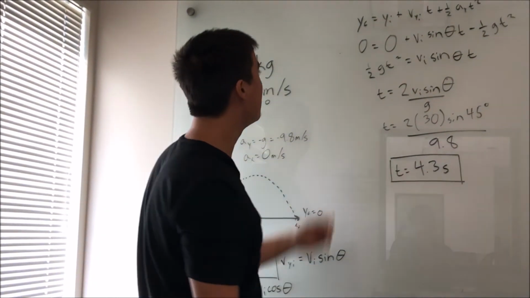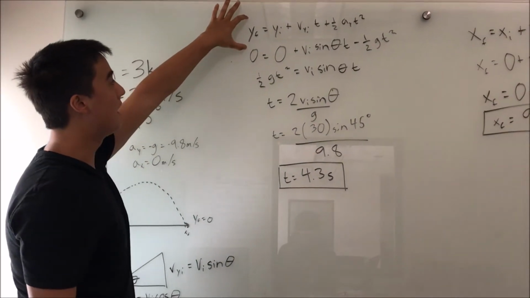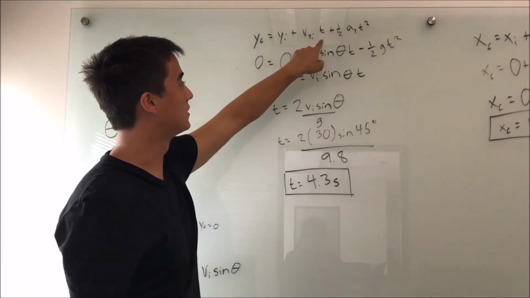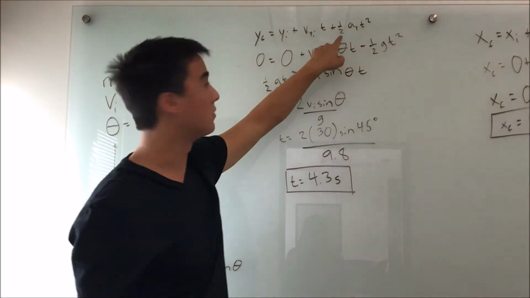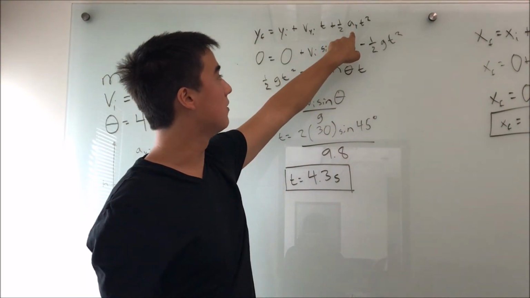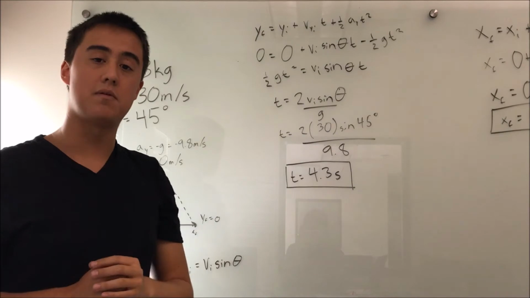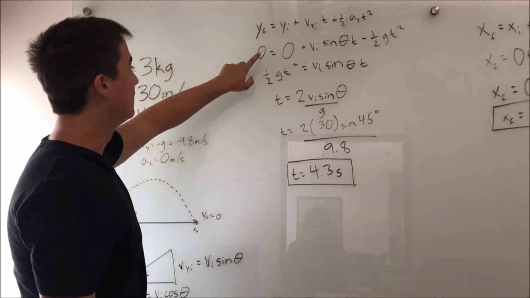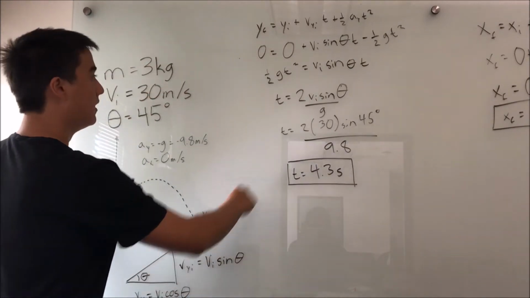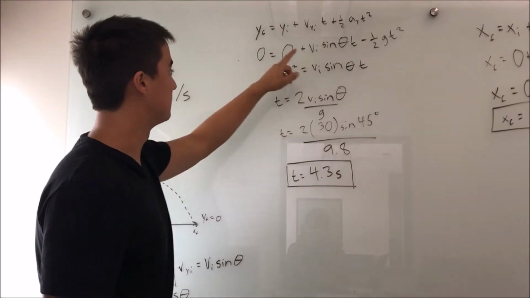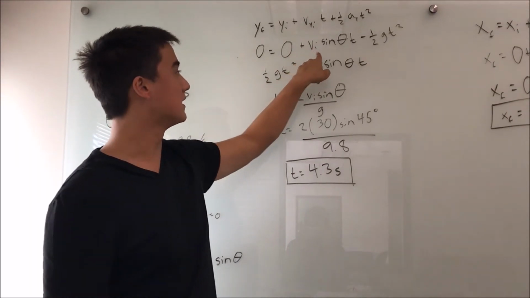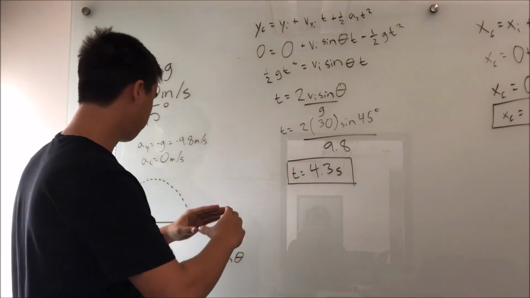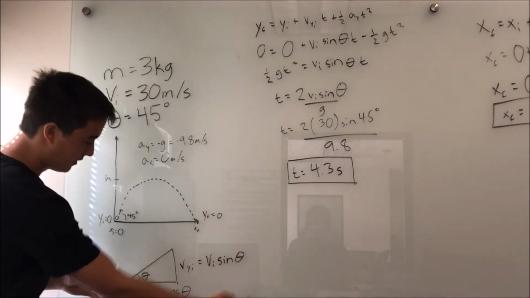So, keeping that in mind, we can start off with the formula y final is y initial plus the initial velocity in y times the time plus 1/2 acceleration in y, t squared. And we get this from our basic kinematic equations. Once we plug in the values, we get 0 for the final y displacement and 0 for the initial y displacement plus the initial velocity sine theta t, which we get from the mapping down here.